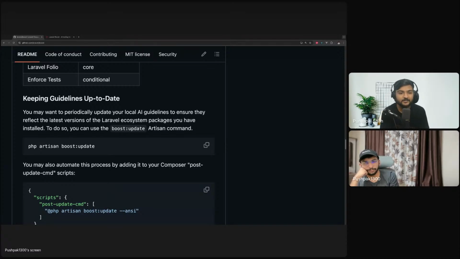GitHub Copilot has access to those sidebars as well, so it runs tests without even running the commands. Similarly, we could have something like that in an MCP for Boost.